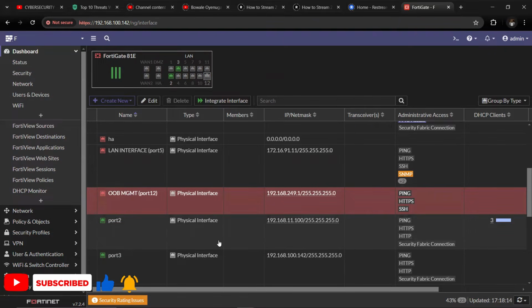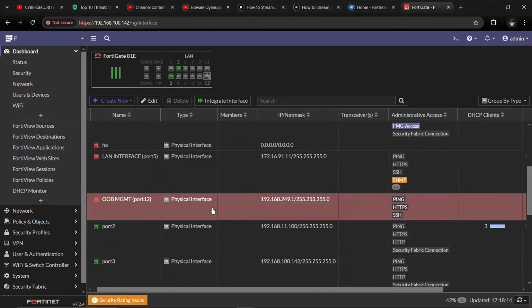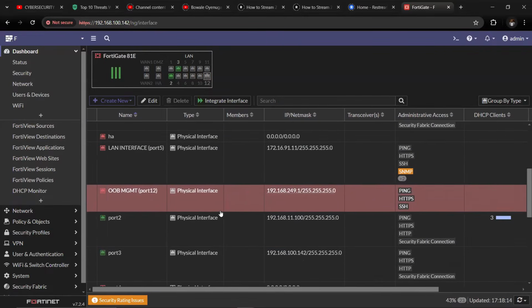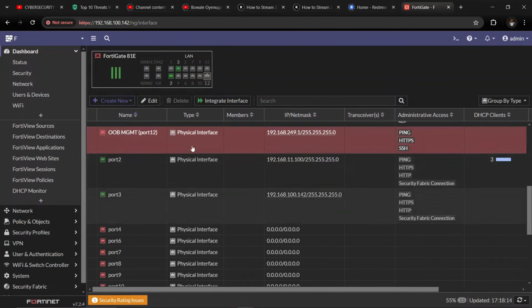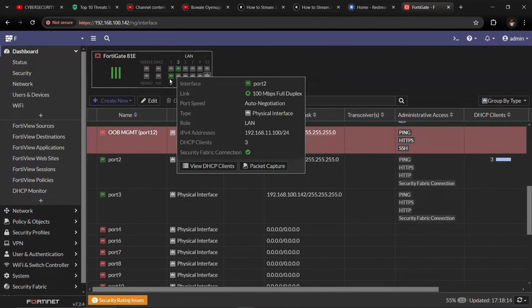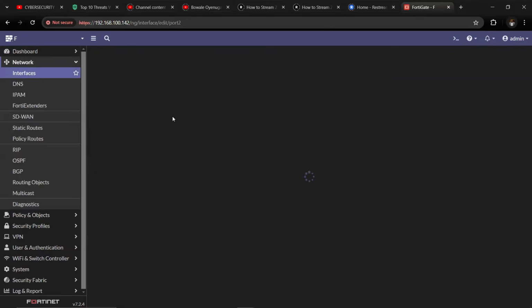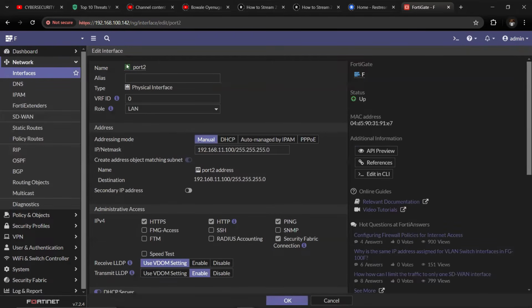So looking at this NAT mode, configuring each of these interfaces will just mean that you can put them in zones. Let's take this as an example. On this device, we have port 3 and port 2 that are connected. Port 2 is our local LAN. Looking at the role here, you can set up the interface as a LAN interface.